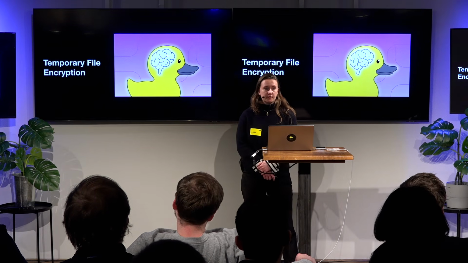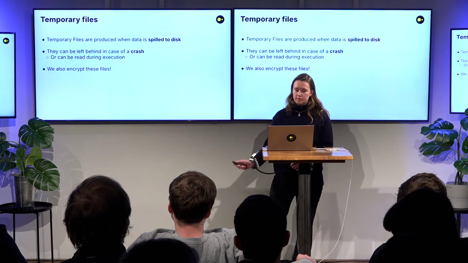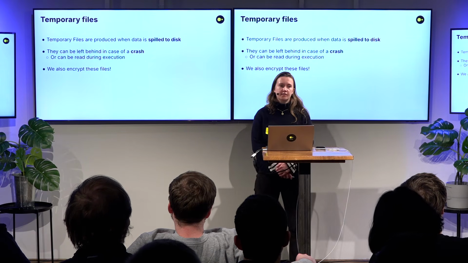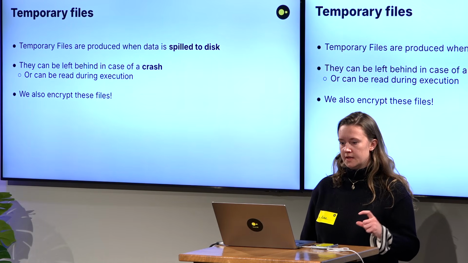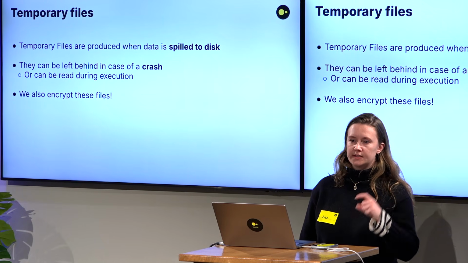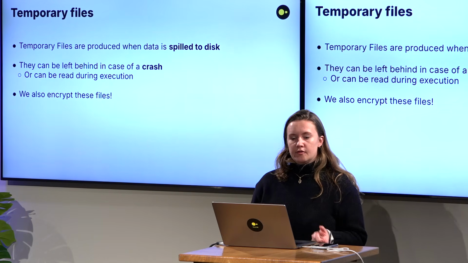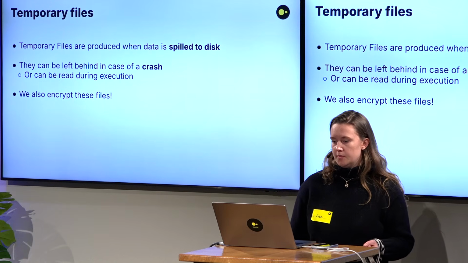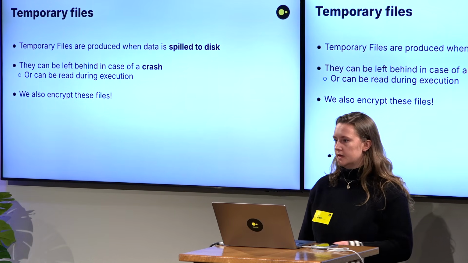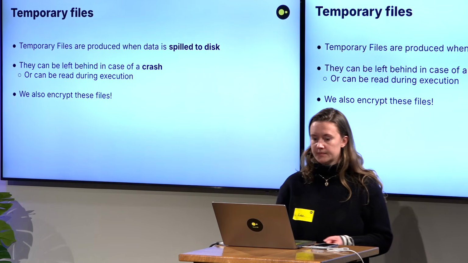Lastly, the third type of file that I'm going to go over are temporary files. I will quickly go over this one, because temporary files actually have a similar structure as DuckDB blocks or as a WAL entry. So we also encrypt it in exactly the same way as blocks or entries. But temporary files are produced when data is spilled to disk. And this might happen when you have a very heavy query that needs a very large aggregation or does a very large join.